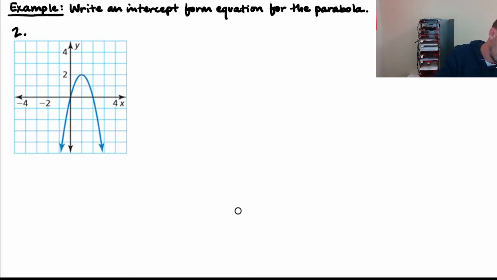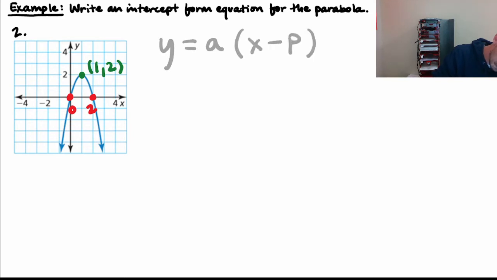All right, here's another one. I'm identifying that the zeros are at x equals 0 and x equals 2. And then I'm seeing the vertex up here at the point where x is 1 and y is 2. We aren't going to have to worry about the fact that it's opening down and making sure our a is negative. I think if we solve for a correctly, then we'll just see that a needs to be negative. So I'm going to start off with my skeleton. Y is some number times x minus p times x minus q. I'm going to plug in p and q as 0 and 2.